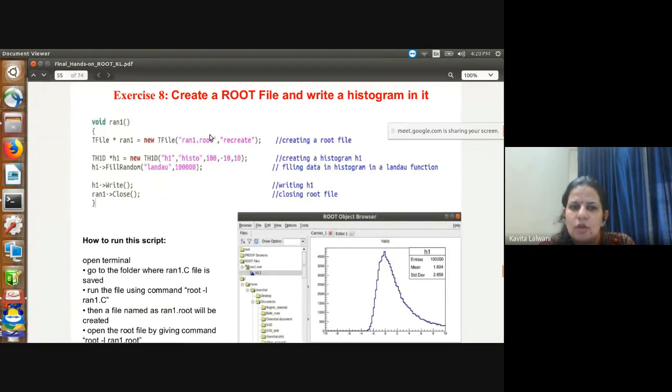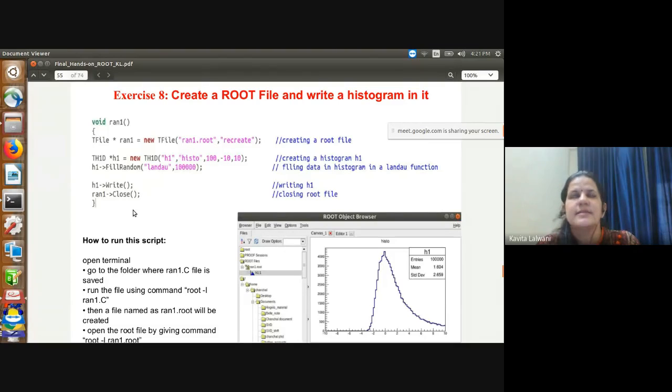You understood? If anyone has any question on what I have to remember: I have to create a root file, create a histogram, and fill the histogram. Don't draw it this time because I have to send it to my supervisor via email. Here you can write 10 histograms, more than 8 histograms, but don't forget to write them. Write means you are writing all those histograms in that file, and don't forget to close the file, otherwise it will not be readable.